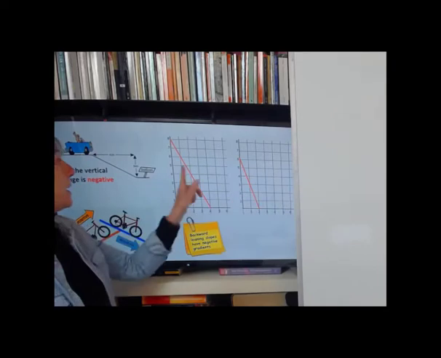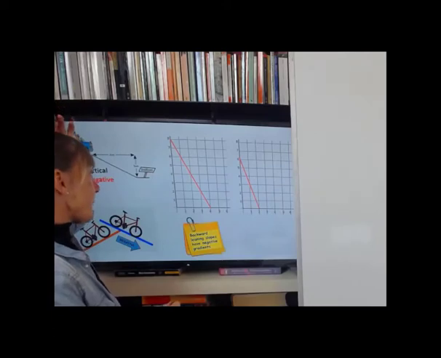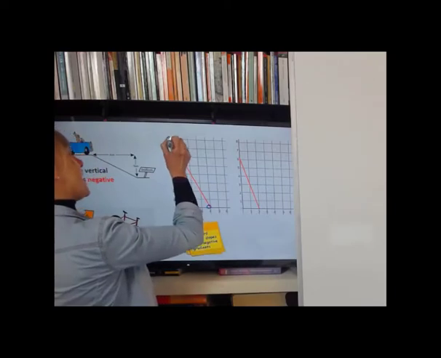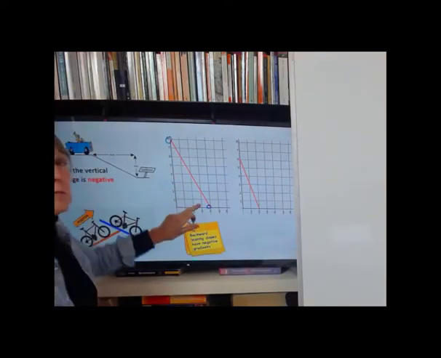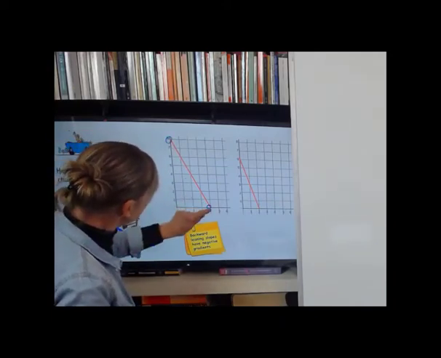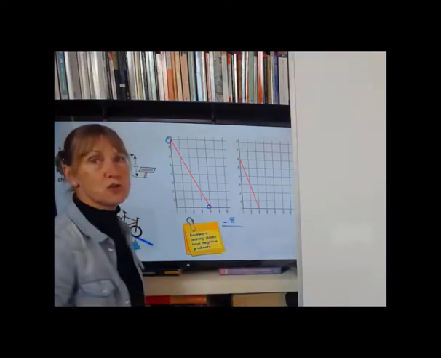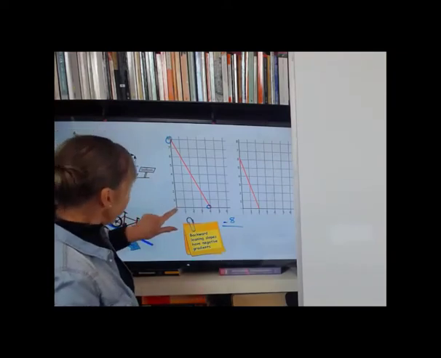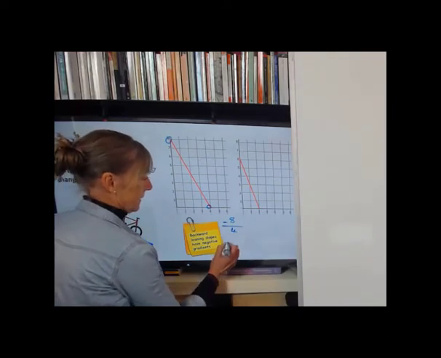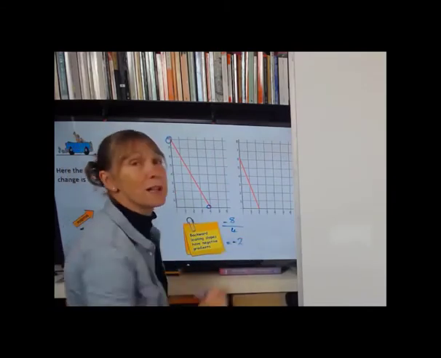So here's a couple of functions which have negative gradients. Let's look at this one. What's the change in y? Let's go, say, from here. Well, it doesn't matter where we go. We can go from there to there. So in that interval, y has changed from 8 to 0. It started at 8 and then it came down to where y is 0. So that's a -8 change to y. Whereas the x value from there to there has gone from 0 to 4. So -8 divided by 4 is -2, as your calculator would tell you.